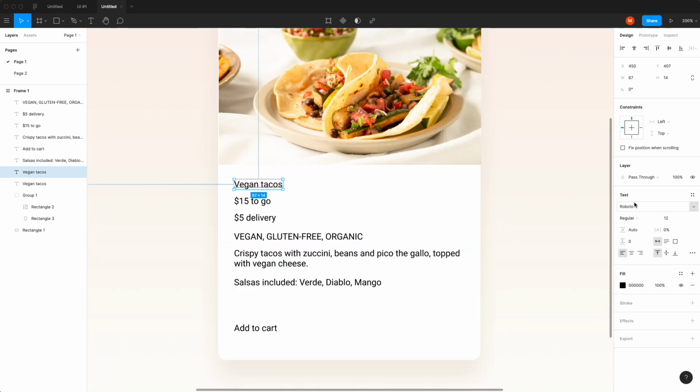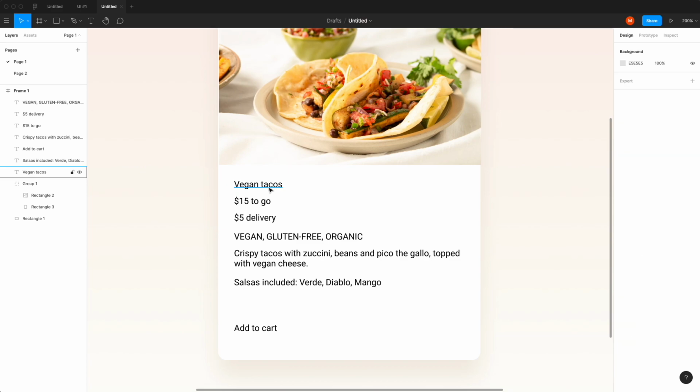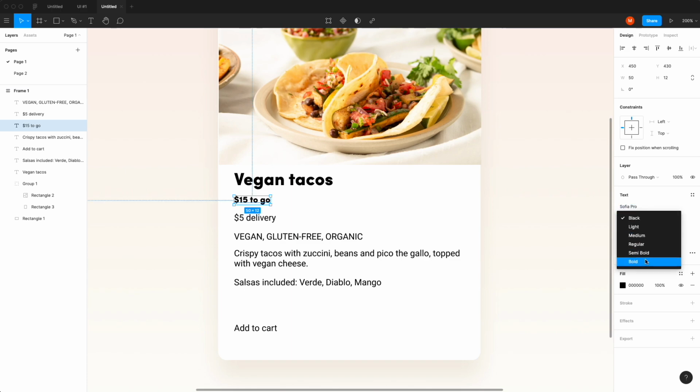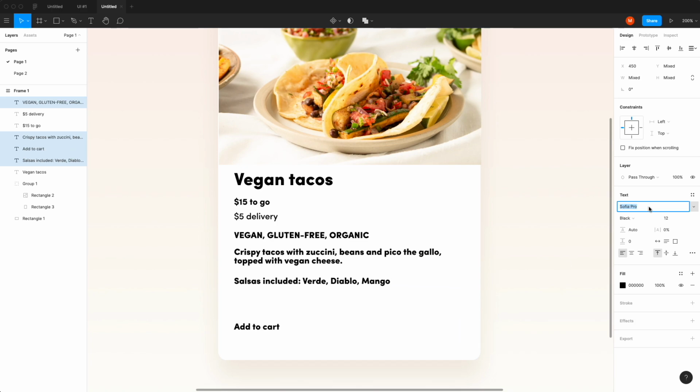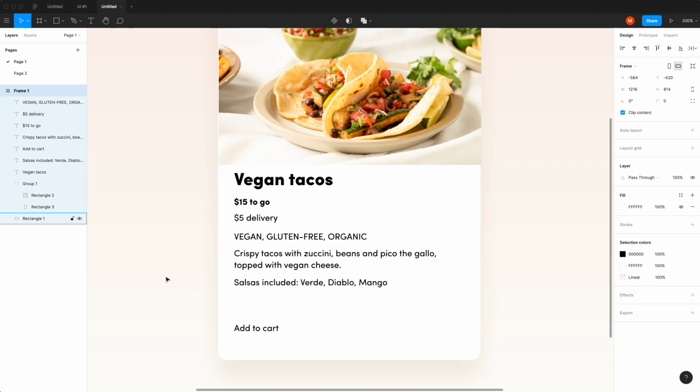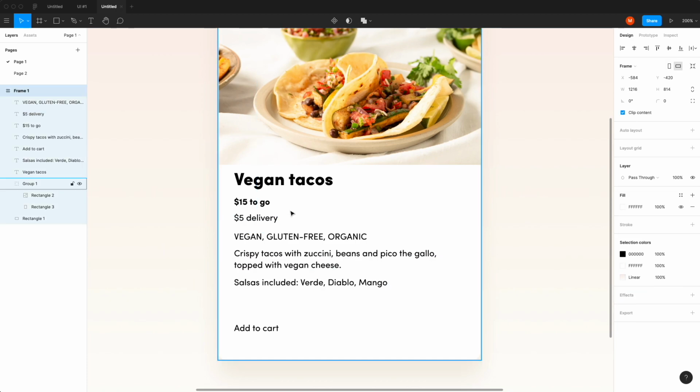Alright, before we get to any organizing, let's change the default Roboto font to something that looks better. And if you need some font inspiration, I'm gonna link an Instagram post that we made that shows you a couple of really nice choices. I'm gonna go with Sophia Pro. And as the product name is the most important defining feature of it, it's gonna be bold, but most of the other fonts I'm gonna keep it medium or regular for now.